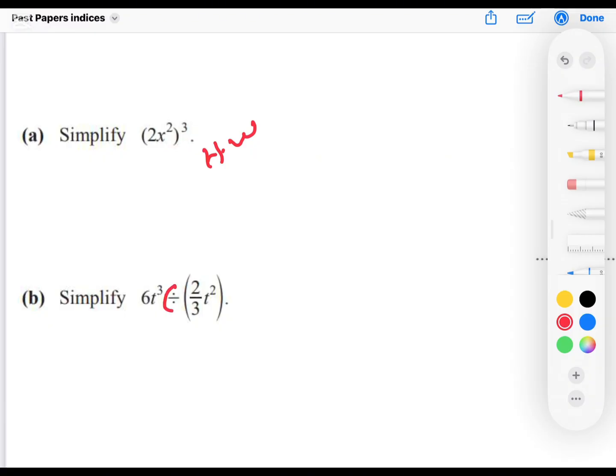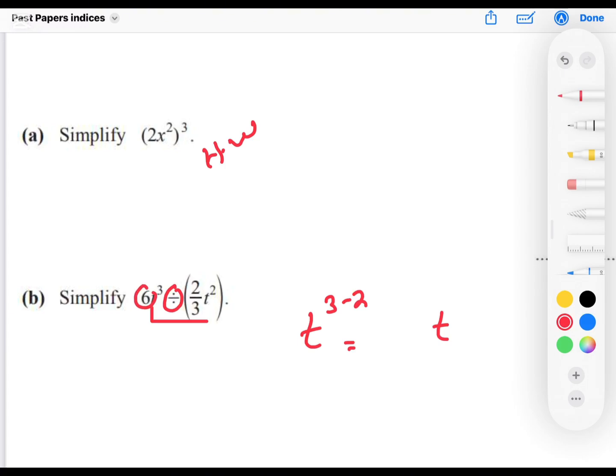Now, the division sign we have done in the previous lecture of fraction and decimal: if we convert divide into multiply, then the value will be reciprocated. But right now we will apply the indices rule, then we will reciprocate. What is the indices rule? You can see that both the same variables are dividing with each other, so this will become t^(3-2). The power will be subtracted, so we will get t.